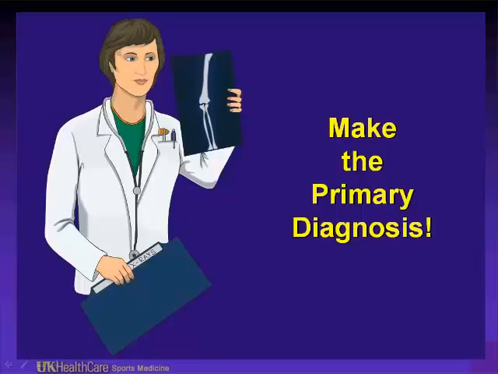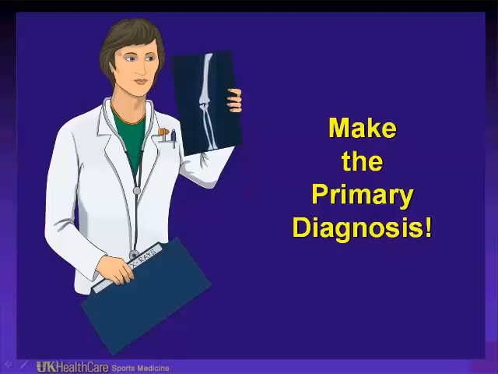The key in making any patient happy and solving or curing their musculoskeletal problems is to make the primary diagnosis. So we as orthopedic surgeons, primary care physicians, need to listen to patients, know how to examine patients, and make the primary diagnosis. Imaging certainly helps in the shoulder. Think about doing plain films, routine views, and imaging if they don't get better.